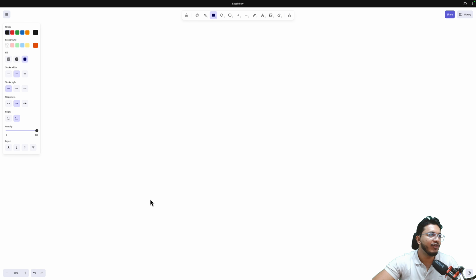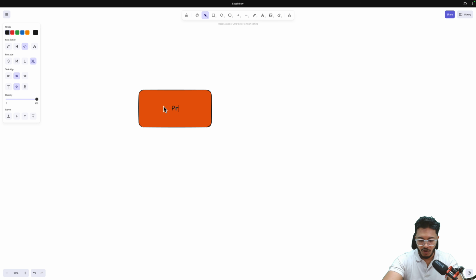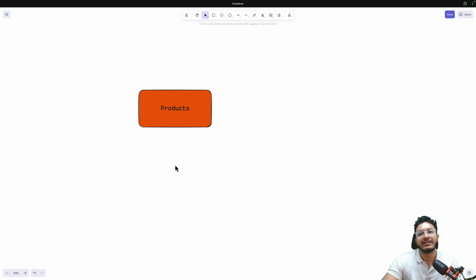Let's consider I have an application that handles different products. I would be able to add different products, wherein products would have certain properties, and I would be able to maintain the stock of products. I can add a product, delete a product, update a product, change the quantity of the product, and so on. So for that, let's think about how exactly we will build that application before we go for coding.